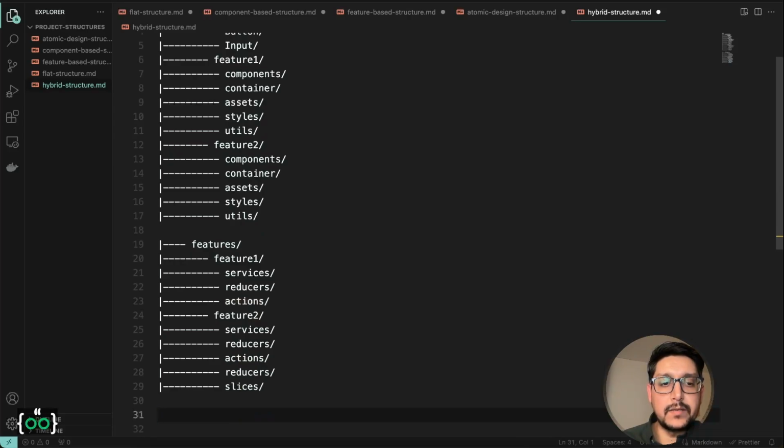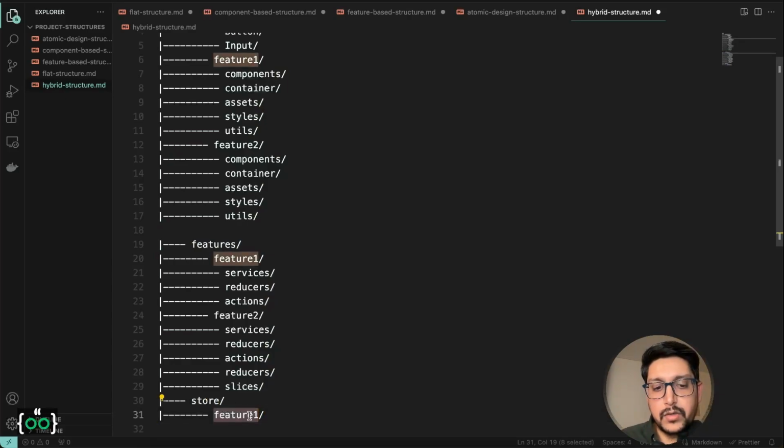And then finally you can have a folder with store related files. Within those, you can put your configureStore.ts file as well.